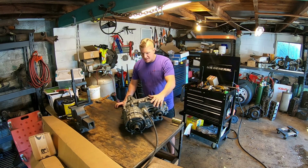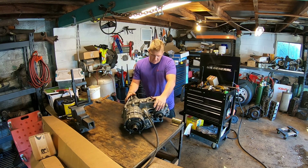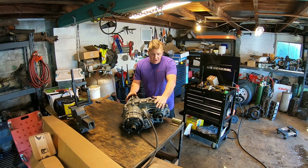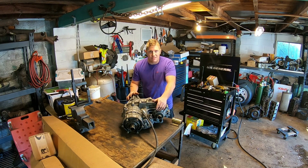So I'm gonna get this thing taken apart. Transfer cases are relatively simple inside. I don't have a manual or anything to guide me, and it's been a while since I've been into one, so hopefully I can get it put back together correctly as well. So let's see if we can prevent any issues and fix the two small issues that it does have.